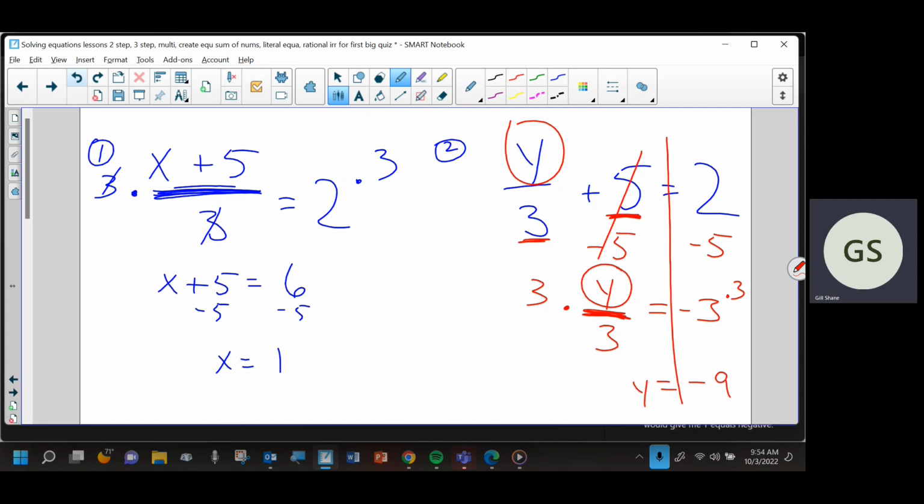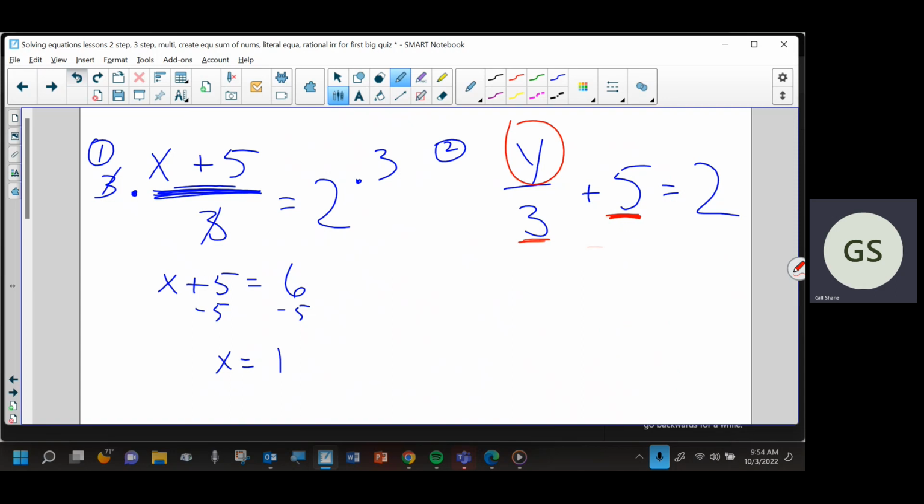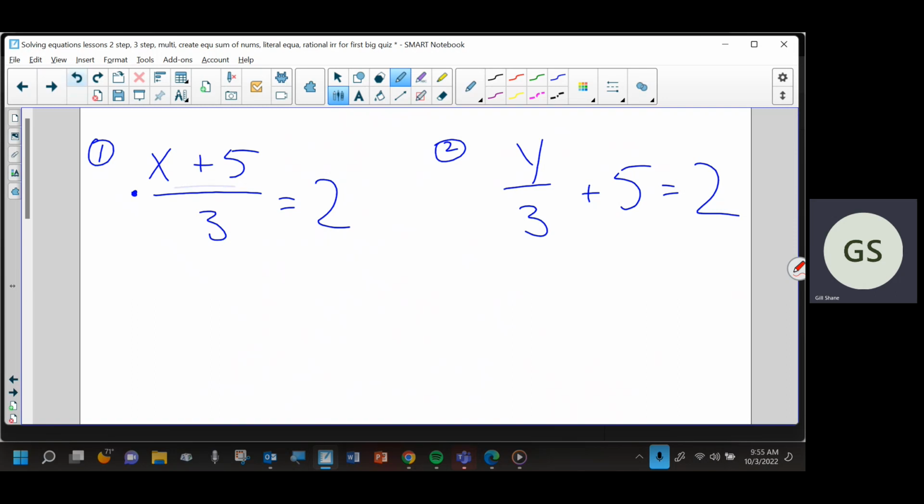Now, a lot of you are still struggling, even though we've been working on those fractions. So I'm going to give you a third method that we really haven't talked about, and that's just kind of figuring it out. So let's go back to the original problem. I'm going to go backwards for a while, and I'm going to show you what you can just do and figure out problems sometimes. It doesn't always work, but in these it does.